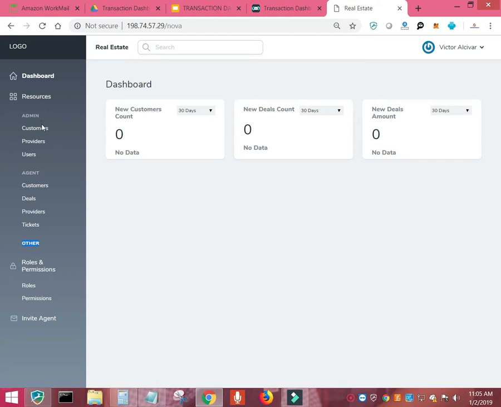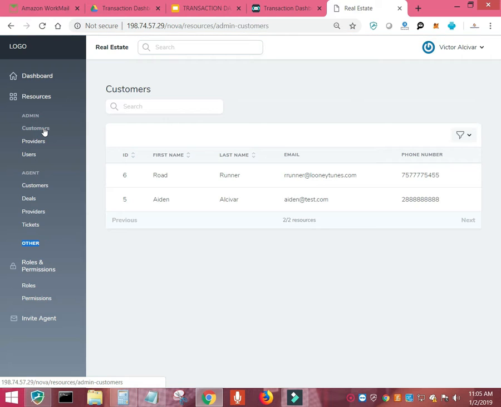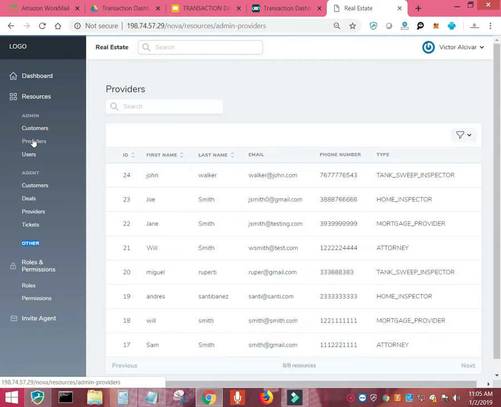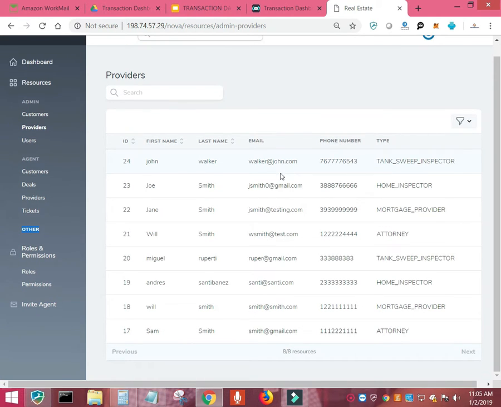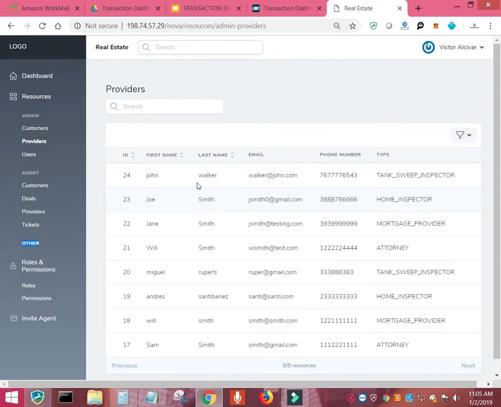The admin has three tabs: customers, providers, and users. This will keep a database of all of the customers, including all of the customers for any other agents that register within your panel, within your platform. Same thing for providers. You're going to have a list of all the providers, whether they're attorneys or home inspectors.